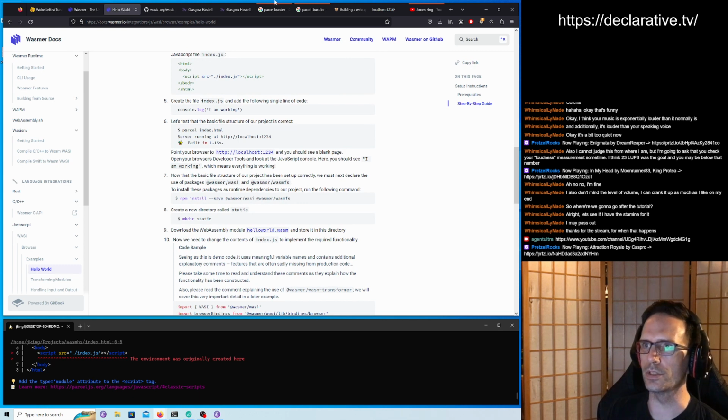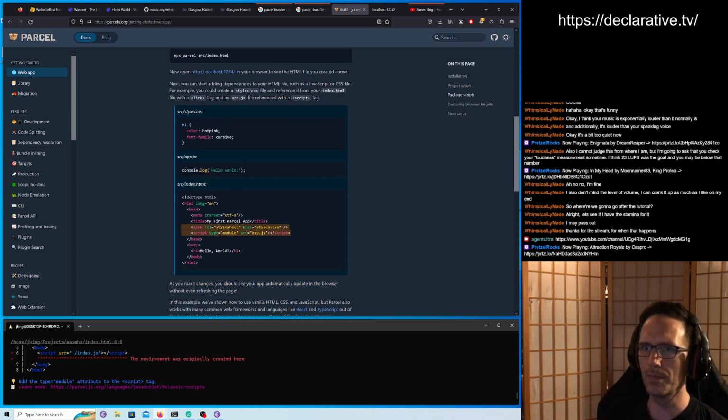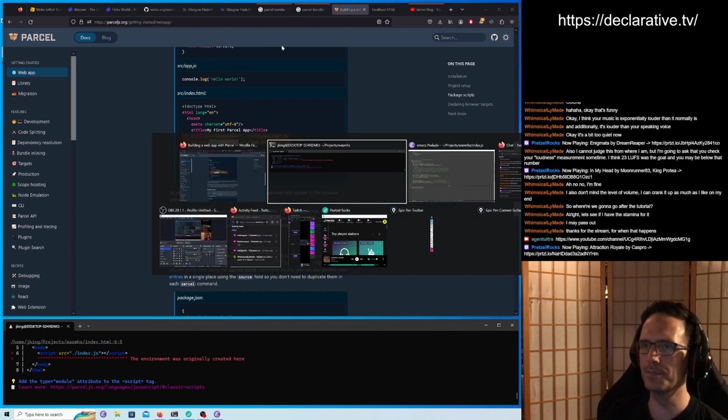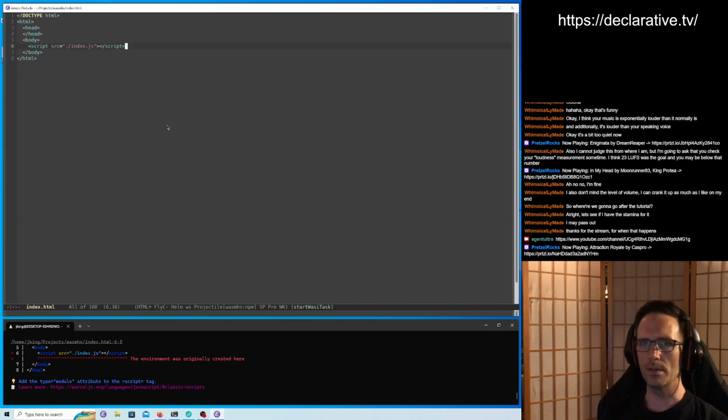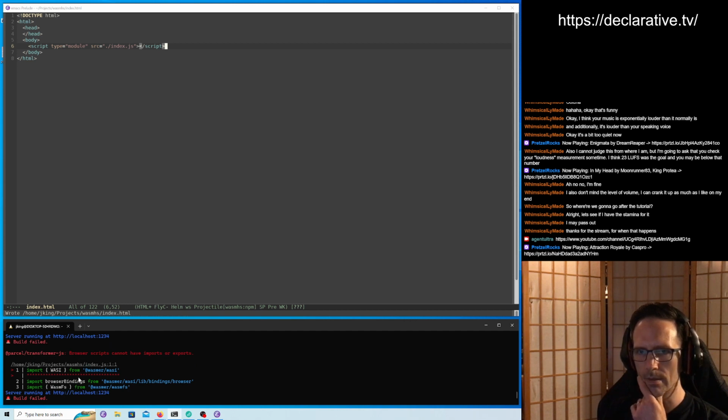This is clearly, this tutorial is just out of date. Too old. Yeah, even the Parcel docs recommend this here. So let's go and modify this. Yeah, here. Supposedly this will auto reload for us at some point. That kind of works, maybe. Sort of. Okay. Failed to what? Failed to resolve bindings browser.